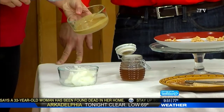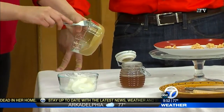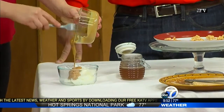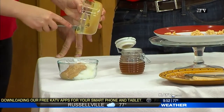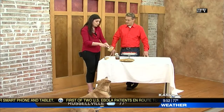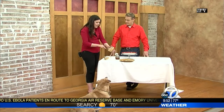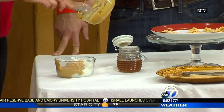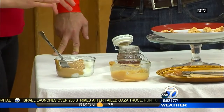This peanut butter, for people and dogs alike, it's important that you don't have any added sugar or salt because we have enough of that in our diets already, and especially for pups, it's harder for them. What kind of peanut butter are you using? This is just plain old peanut butter. It's just peanuts. That's it. Where did you get it? Kroger, $3, no problem. Normally it's easy to make it yourself, and the chunkier it is, the easier it is to work with. We're just a fan of smooth at our house.